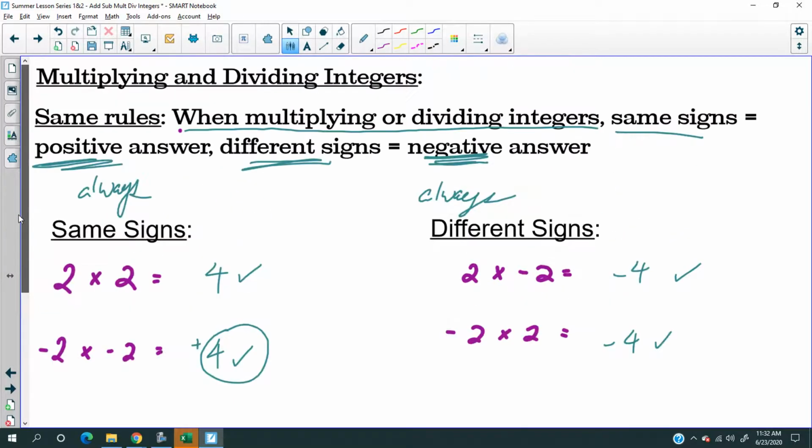Now again, you're just going to have to know these rules. Back in the day, last year, we actually played a game in class over the course of a week, and by the end, everyone knew what the rules were. Obviously we can't do the same right now, so you're going to have to study these on your own. I cannot transfer the rules directly to your brain. It doesn't work like that.